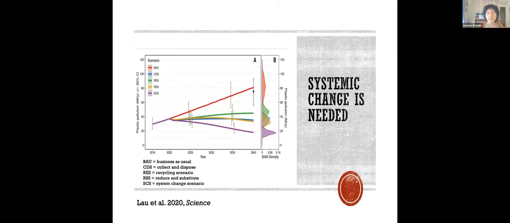So really, on the whole, we know that systemic change is needed to stem this tide of plastic and that we can't easily go out into the environment and remove the microplastics once they're there. And so analyses done by groups like the Pew Institute, this was published back in 2020, have predicted what we would see in terms of business as usual. And this is only predicting out to 2040, which is only 18 years away at this point. And then looking at things like, well, what if we improve recycling? What if we reduce and substitute? What if we collect and dispose more effectively? And those all help us sort of level things out a bit. We still have a slight increase, you can see, especially with the recycling, which we're not very good at. But a system change scenario is the only approach that's really going to bring us down to a lower level of production than what we are currently seeing. And this is needed sooner rather than later, given the half life of some of these plastics that we're using on a daily basis.